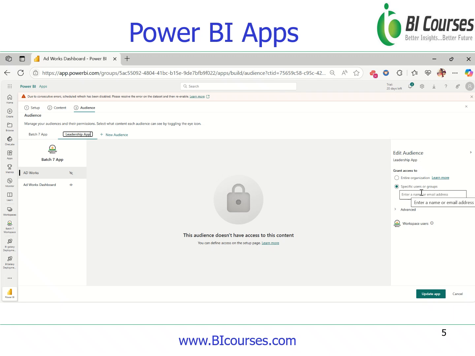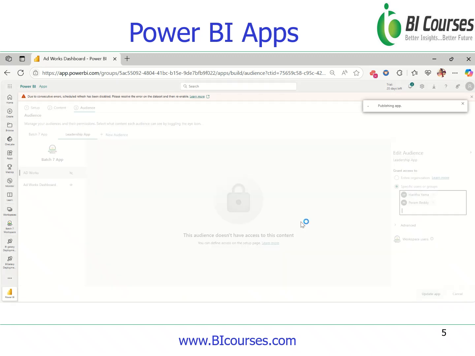And some specific users or groups can be given access to this leadership app like this. And we hit update app.